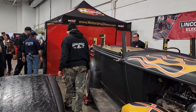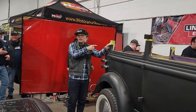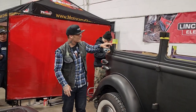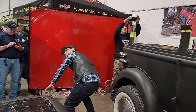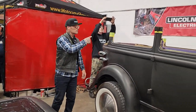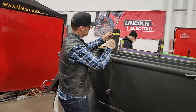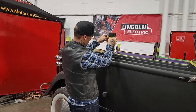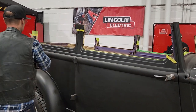I guess now it's just a matter of cutting off these pieces, and the reason we left these here is because they're connected to the car. If I cut that off there and left it on the roof, then I'd have to struggle with the roof to get it cut off. So we might as well leave them up there, just makes it a little bit easier. So basically I'm just going to start cutting these pieces off.